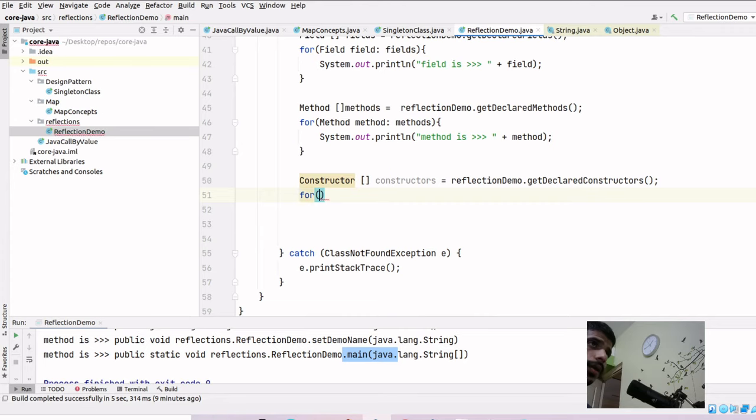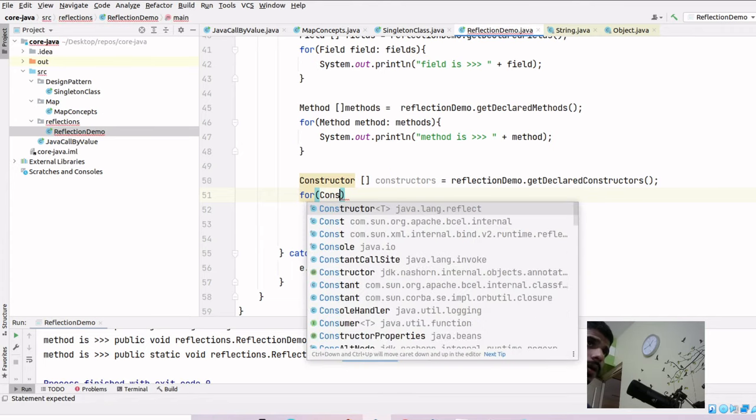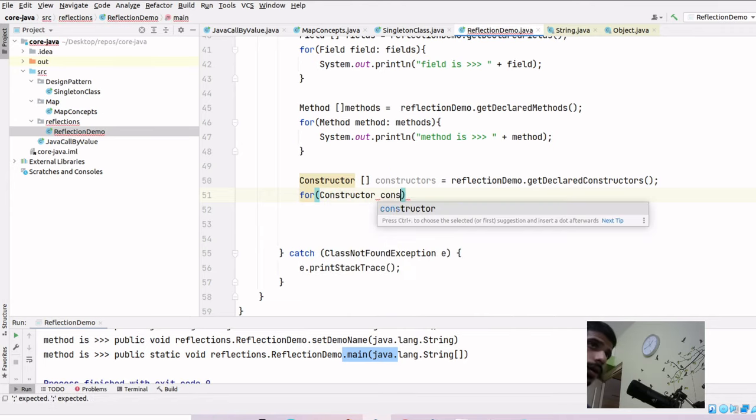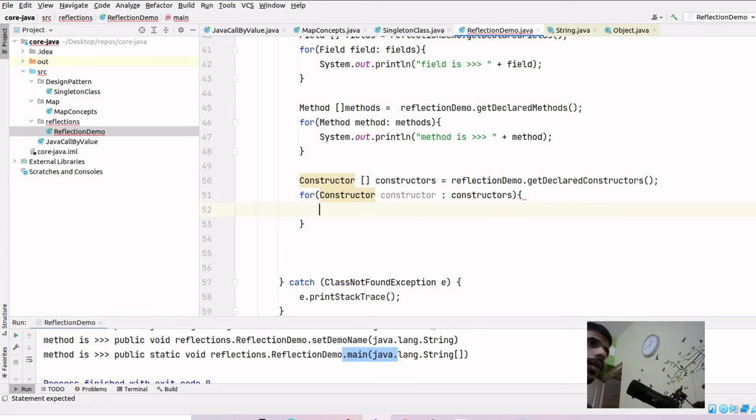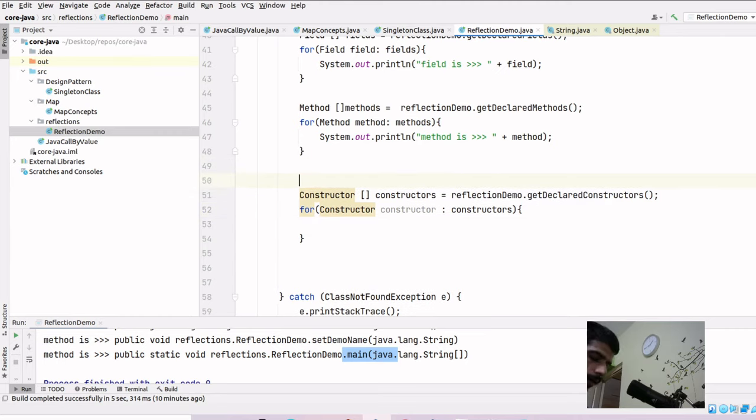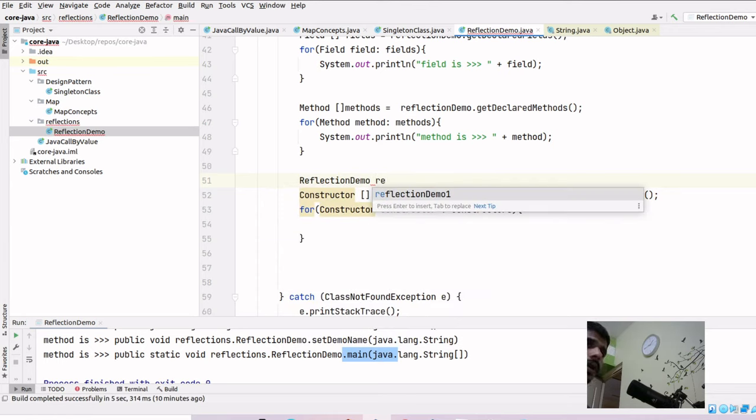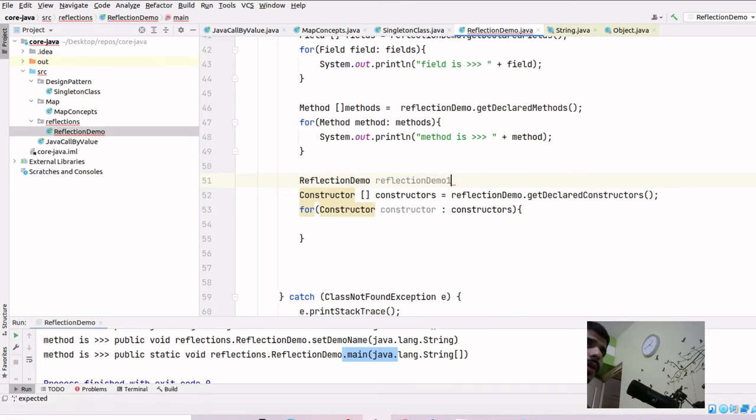Quickly iterate over this, for constructors, and we have to create an instance of that one. So let's create the instance. What is our class name? Reflection demo.